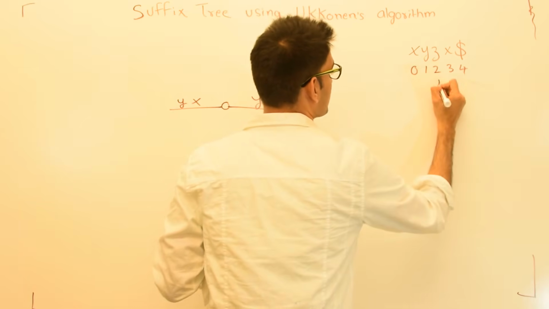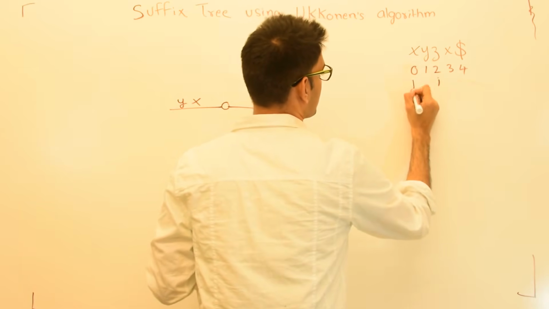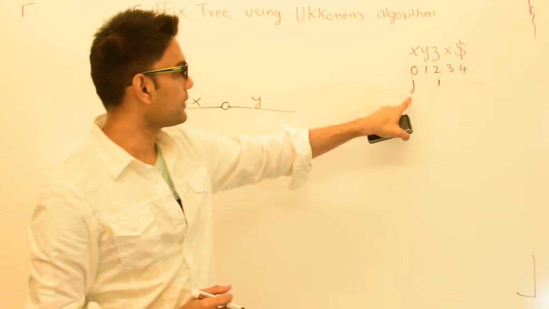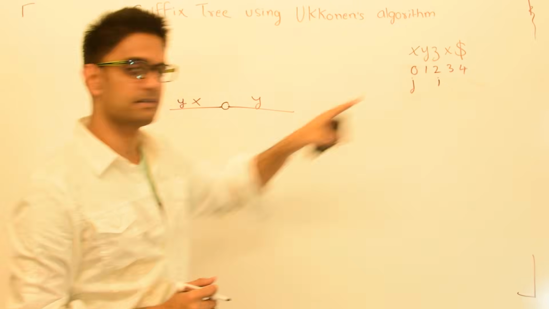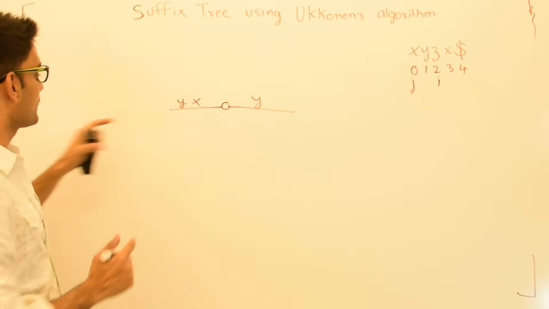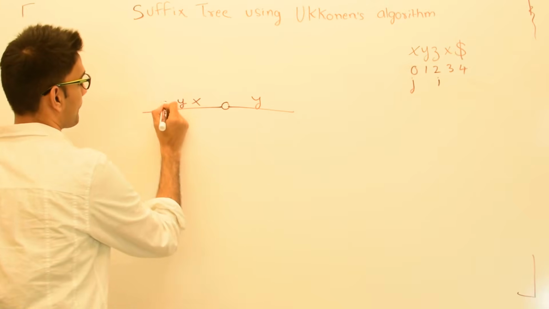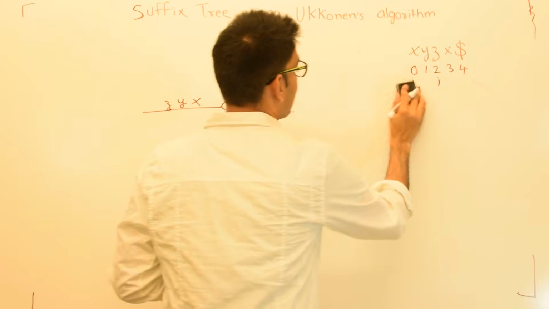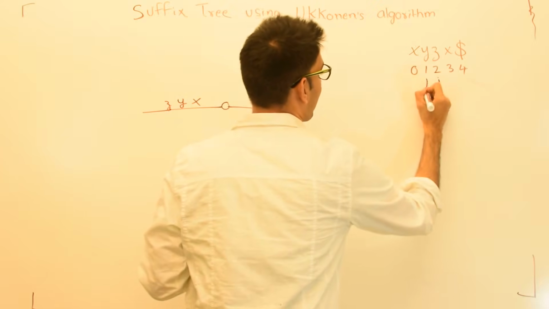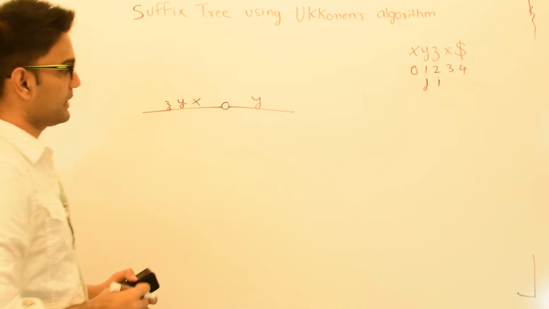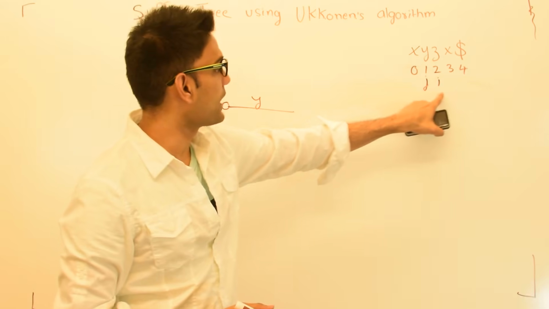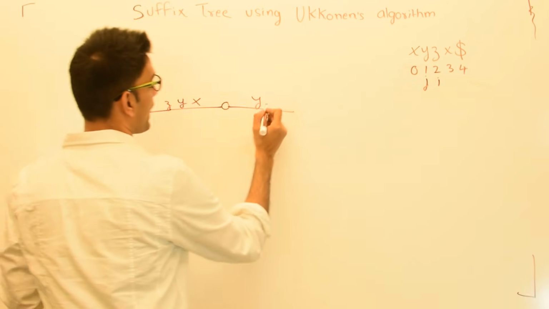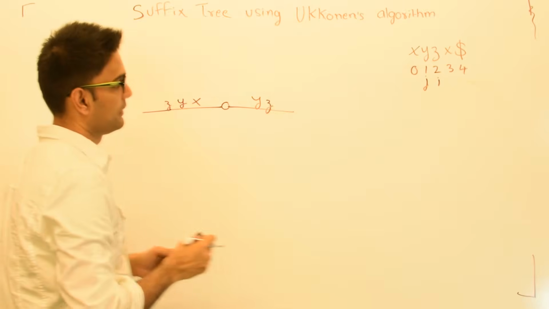Then my i becomes 2, so I start the third phase and extension 0. I again check is there a path with label from j to i, x, y, z. There is x, there is y, there is no z, so I create one, again by rule 1 extension. Then my j becomes 1. I check is there a path with j to i, which is y, z. There is y, there is no z. So we add it as a part of rule 1 extension.